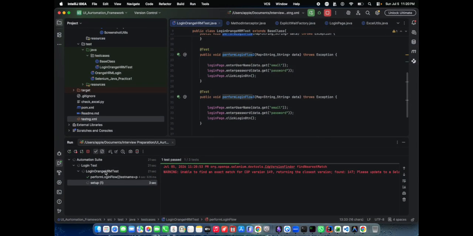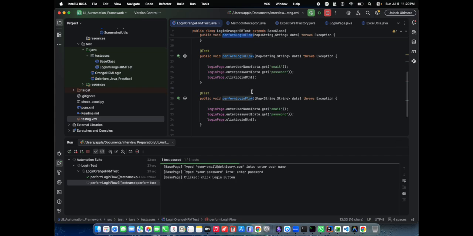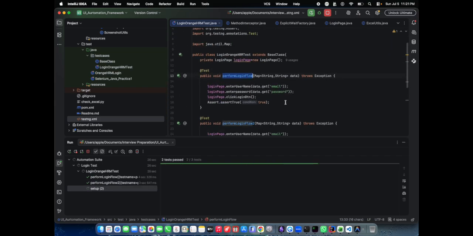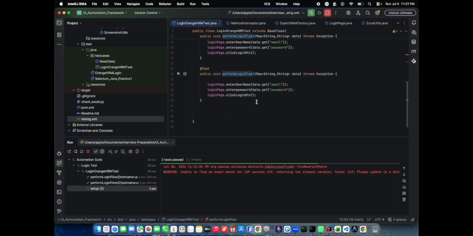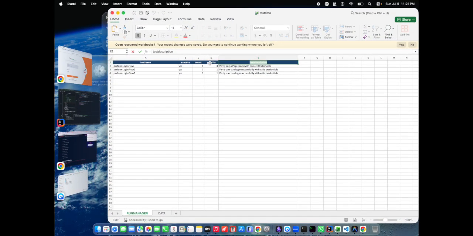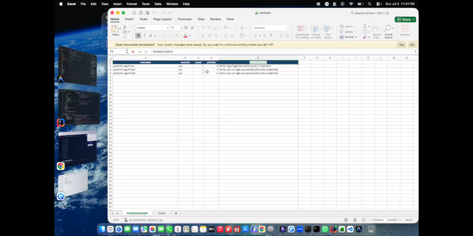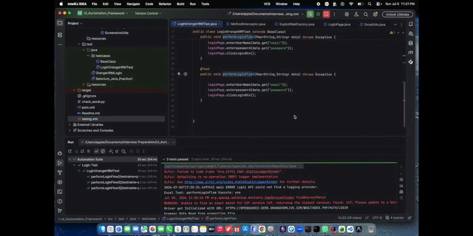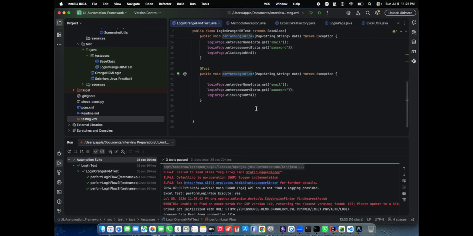You are able to see that perform login flow is working first, perform login flow 2 executes second, perform login 3 executes third. But even though we have mentioned the priority for perform login flow as 3 and perform login 2 as 1 and then 1, the order of execution should be that perform login flow executes third.